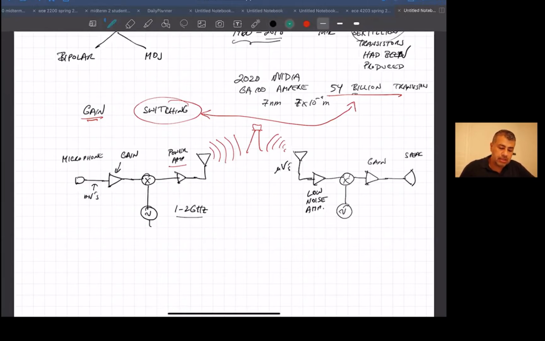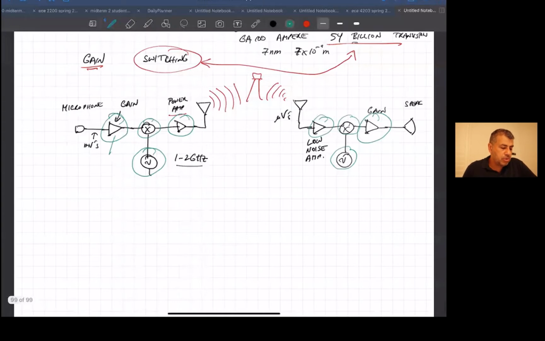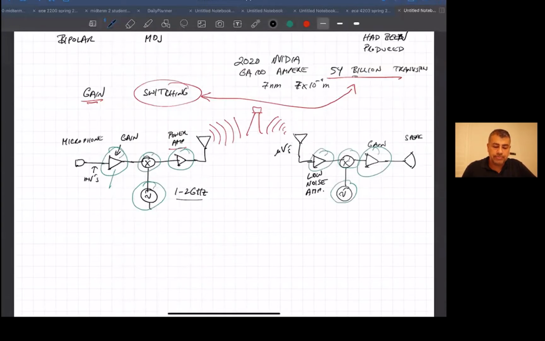But if you look at the signal path, you need gain here. The oscillator still needs gain to oscillate. Power amplifier needs gain. Low noise amplifier needs gain. Oscillator, multiplier, gain amplifier. Everything here just needs gain. So you use gain a lot. I don't know if you guys have studied feedback theory, but even when you don't need actual gain, amplification helps you get linear signals, and it helps you get a controlled signal. So amplification and gain are extremely important, and they're used a lot. And that's what we're going to talk about first, how do we use a transistor for amplifying or getting a gain circuit.